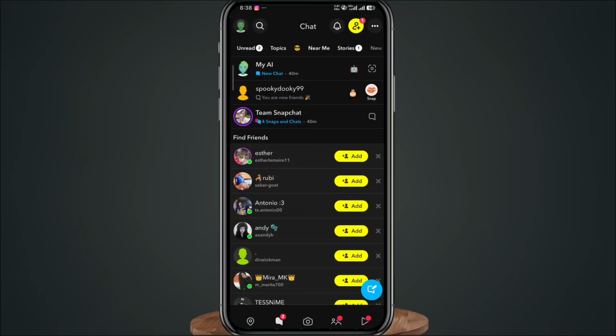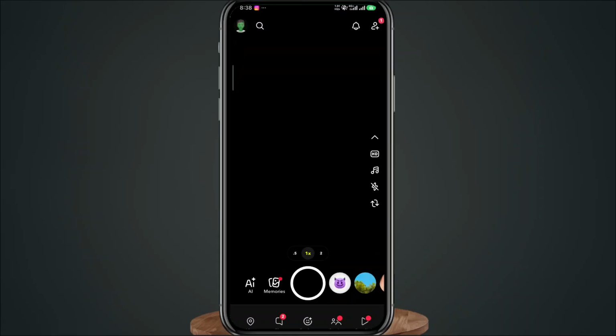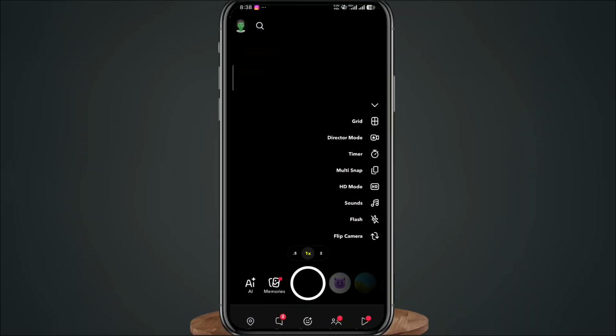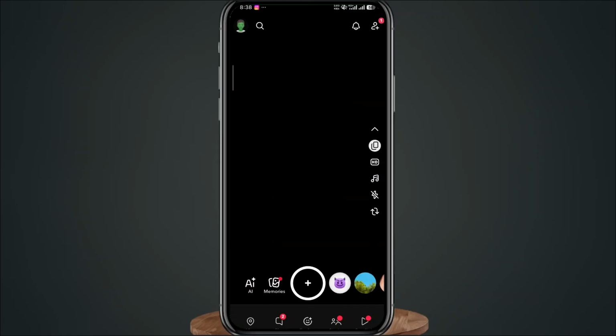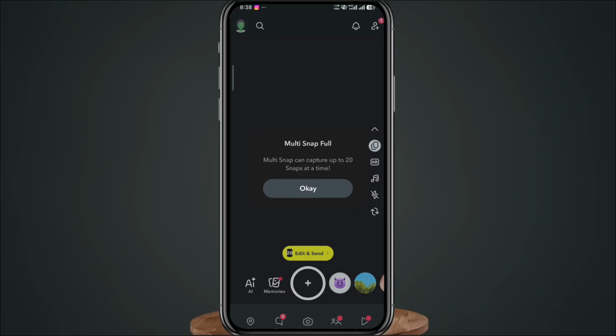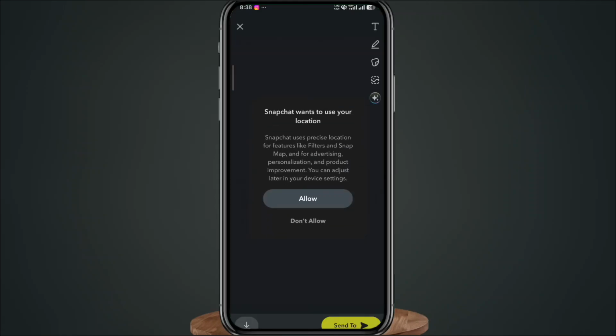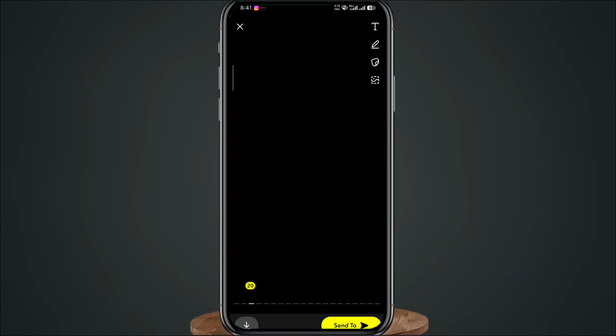Now we have a shortcut, as you can see, guys. Let's go ahead and quit from here, and then we need to go back to the camera now. So let's tap on the camera icon in the bottom. From here, in the right options, tap on the arrow to expand, and then tap on multi-snap. That's the option we're going to use. Now take unlimited amounts, or basically the cap is 20 snaps at once. So let's just take 20 snaps, and then we just tap on OK, and then tap on send to in the bottom right corner.